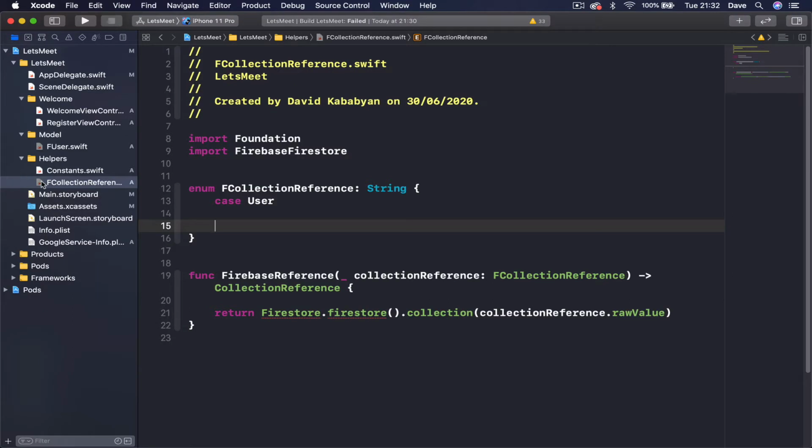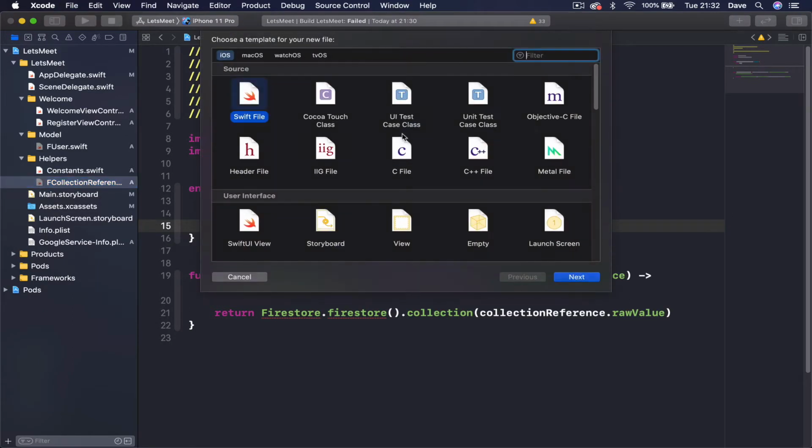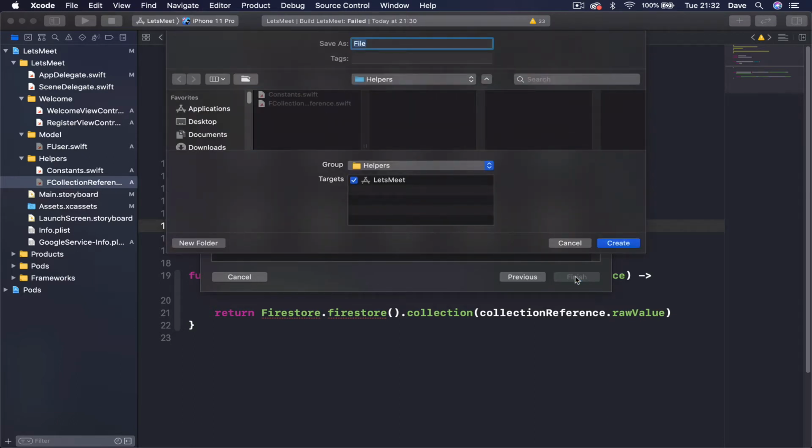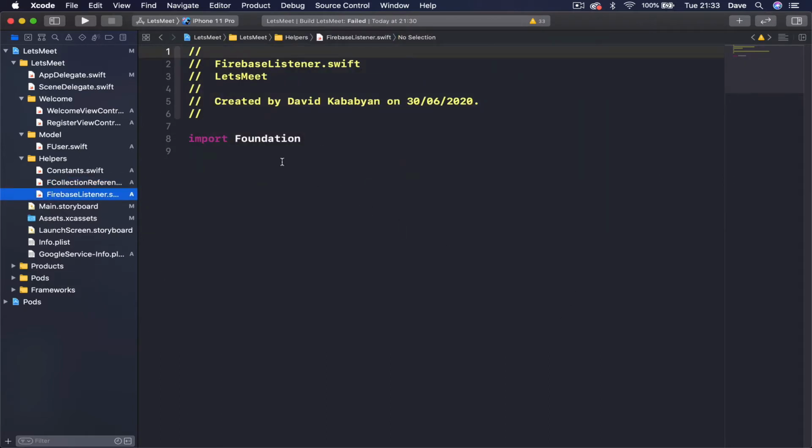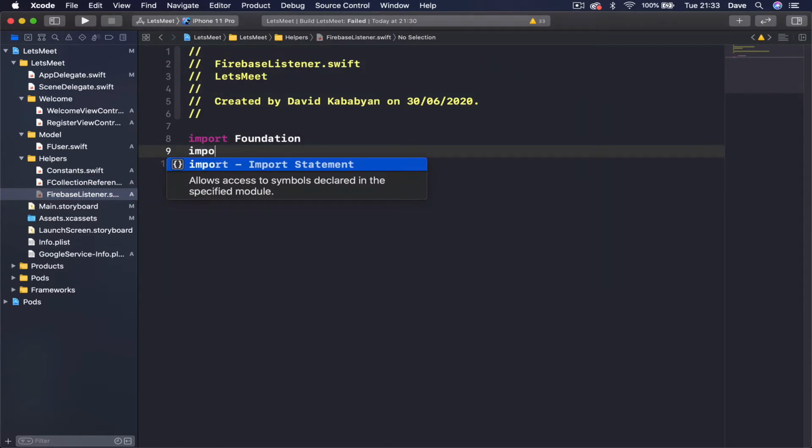So let's create another class. I'm going to do it underneath here, and it's going to be a Swift file again, and I'm going to call this FirebaseListener. Okay, and again we need to import Firebase.